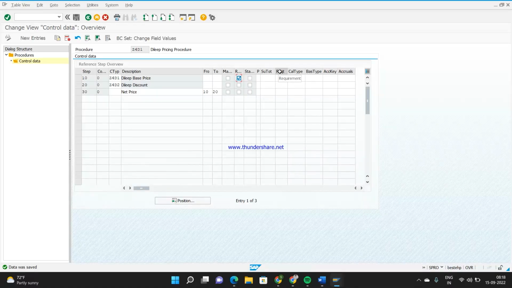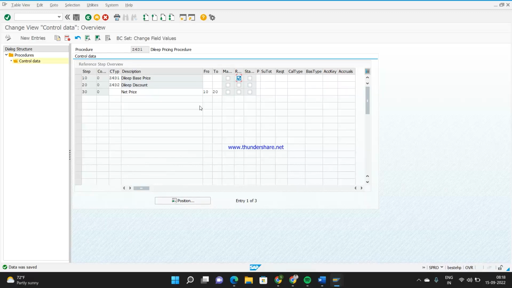Now requirement, calculation type, condition base value: these three are very important fields, but they are not related to functional. Business will come up with a requirement. This is a straightforward, simple condition pricing procedure. But in real-time scenarios, business will have their own typical cases.